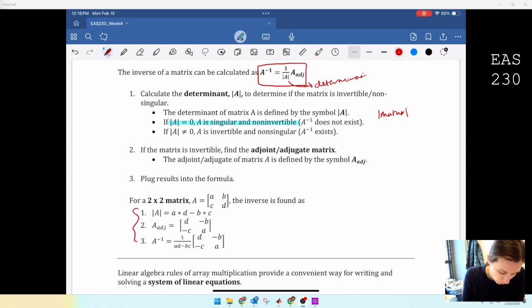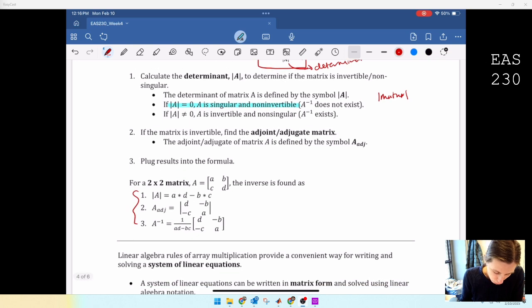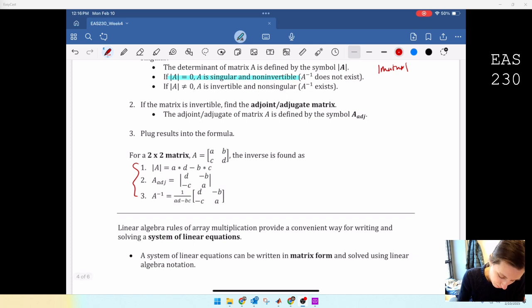Here's our steps for a 2x2, and you'll just have to memorize these. So for a 2x2 matrix, we've got this matrix here, A, B, C, D. Our determinant is these values minus these values. I call it a fish method. I like to draw my little fish, where it's A times D minus C times B. That's how we calculate determinant. If we want to find the adjoint matrix, then these two switch places. So D and A switch places, and then these two have their sign negated. So B becomes negative and C becomes negative.